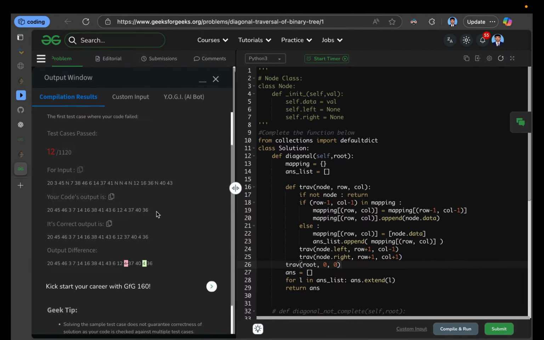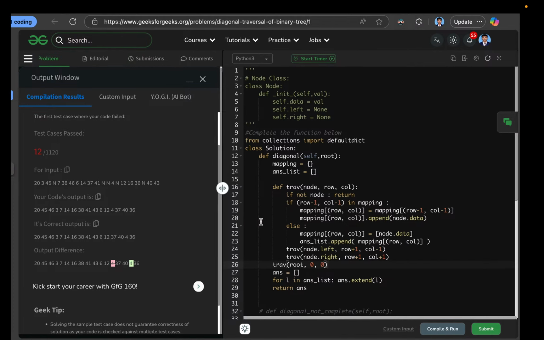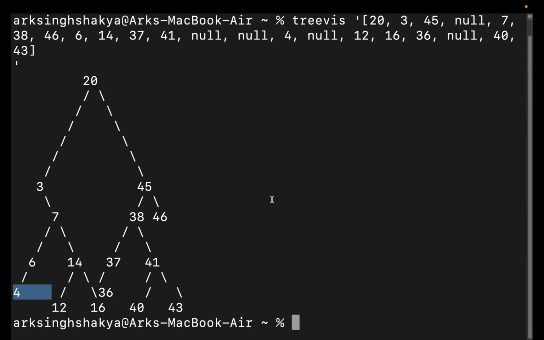Okay, let's first make this graph more clear.